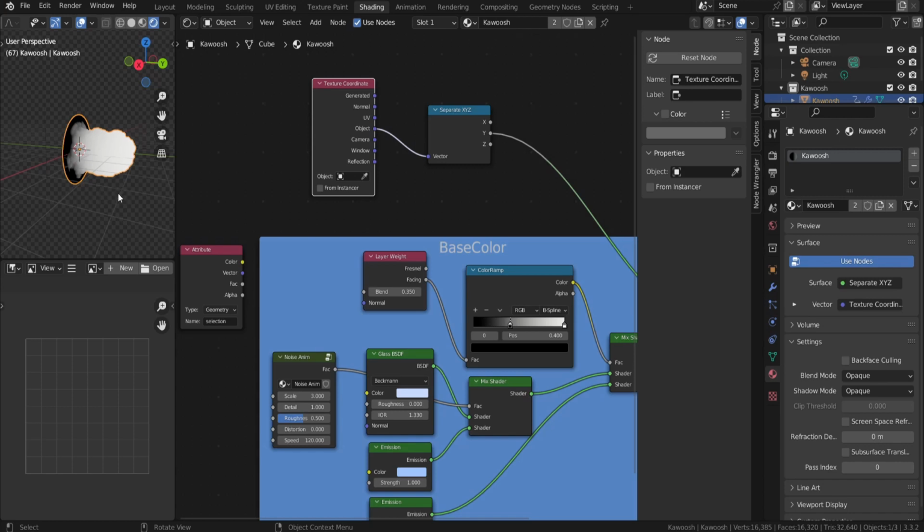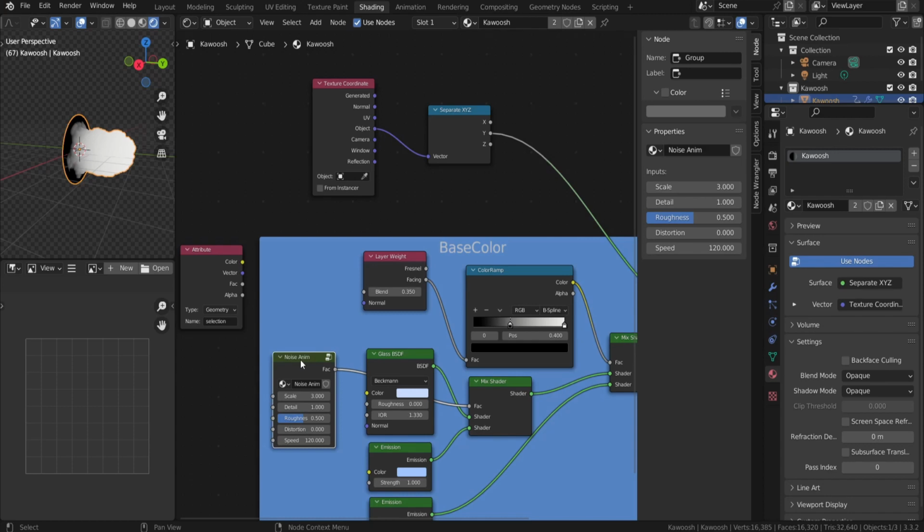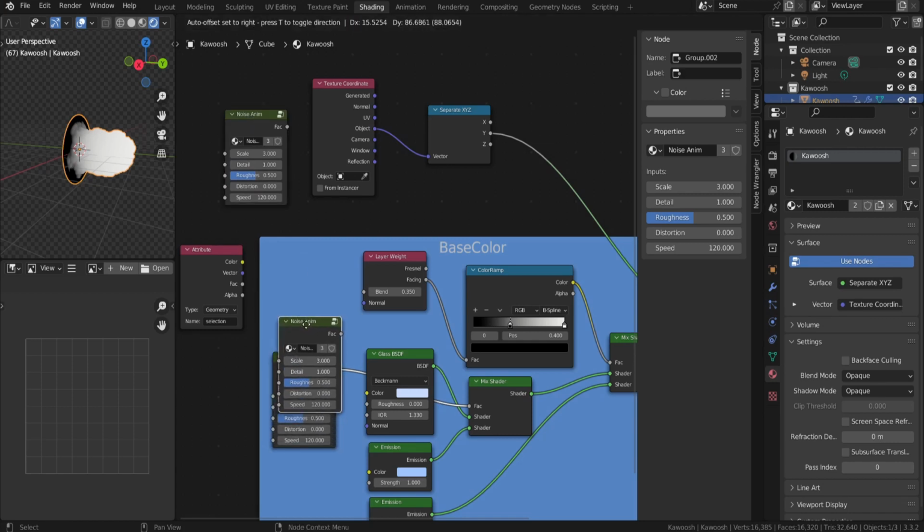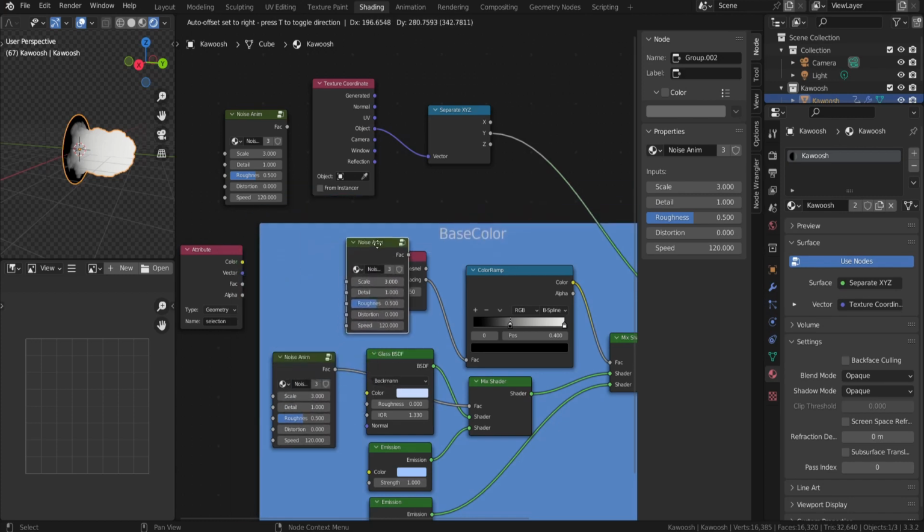So next thing we will add is this node. So Control C, Control V, and move over here. Don't use Control Shift D, because if you do Shift D, you cannot take out the node from the frame.